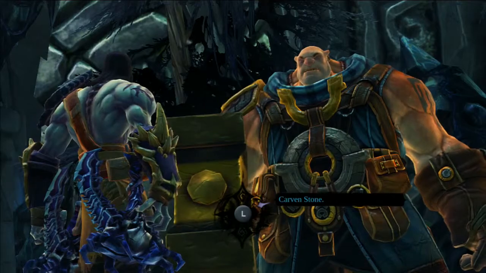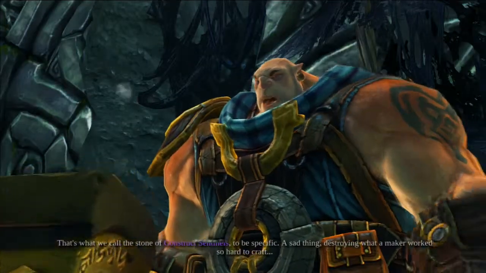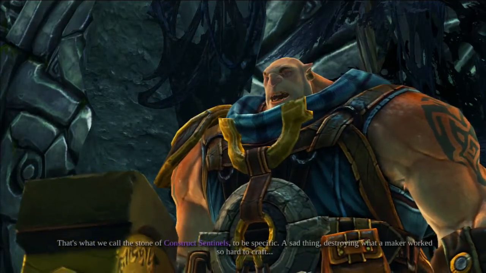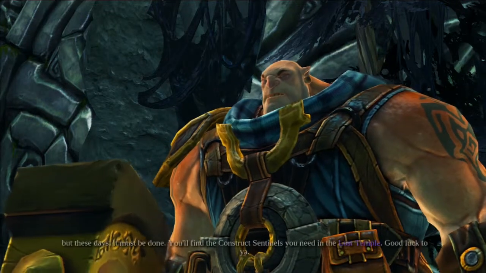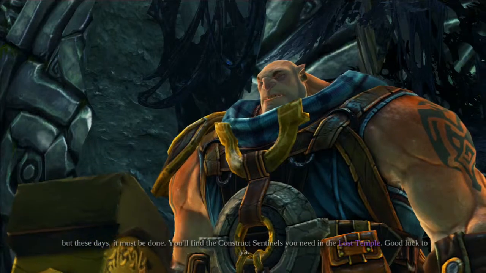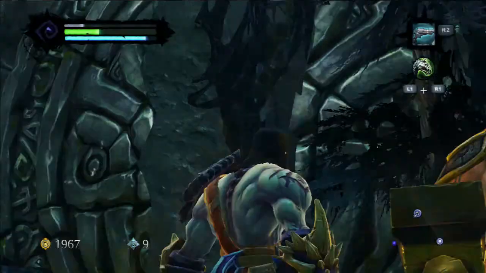He's the guy. What about the carbon stone? That's what we call the Stone of Construct Sentinels, to be specific. A sad thing, destroying what a maker worked so hard to craft. But these days it must be done. You'll find the construct sentinels you need in the Lost Temple. Good luck to you.